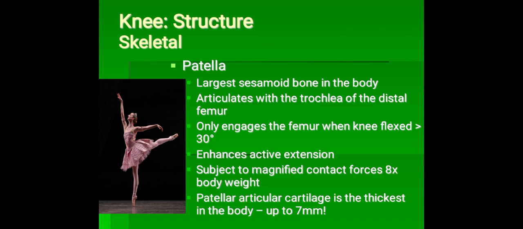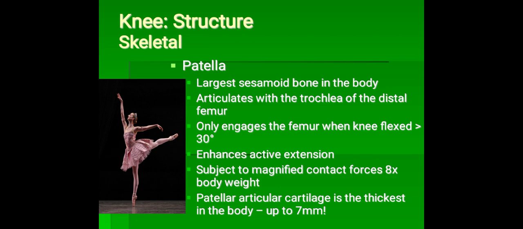Patella. The patella is the largest sesamoid bone in the body, which is located in the quadriceps tendon. It articulates with the trochlea of the distal femur, in contrast to the tibiofemoral joint that is in constant opposition through the knee's full flexion and extension arc. The patella engages the trochlea when the knee is flexed more than 30 degrees.